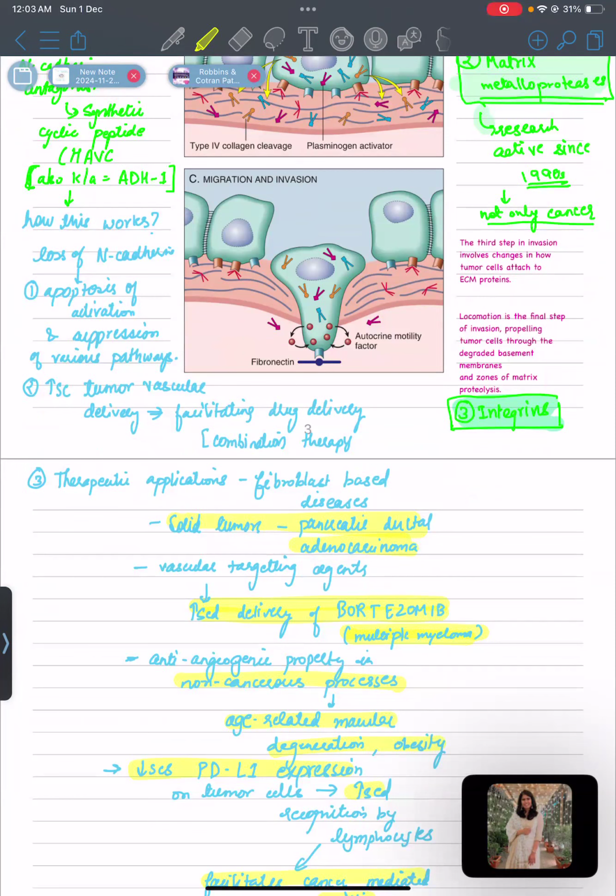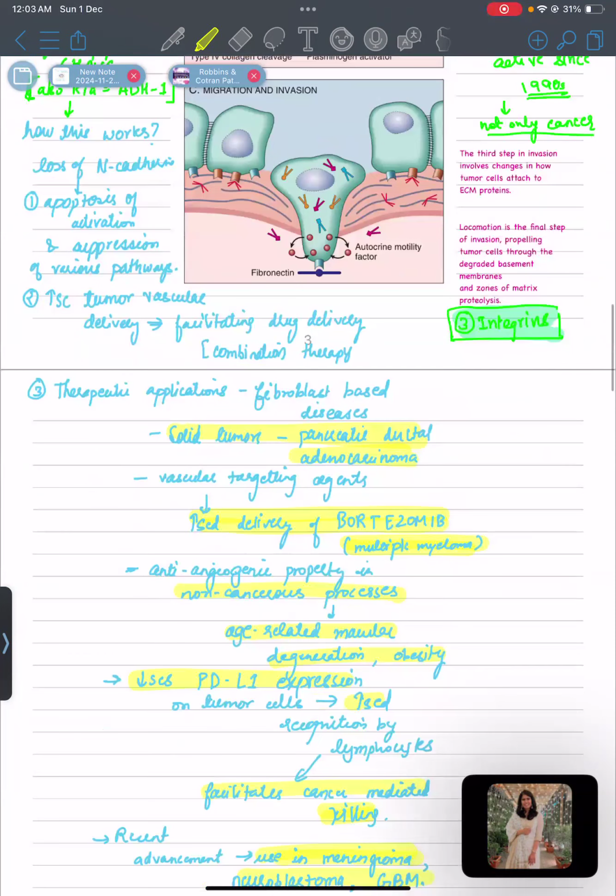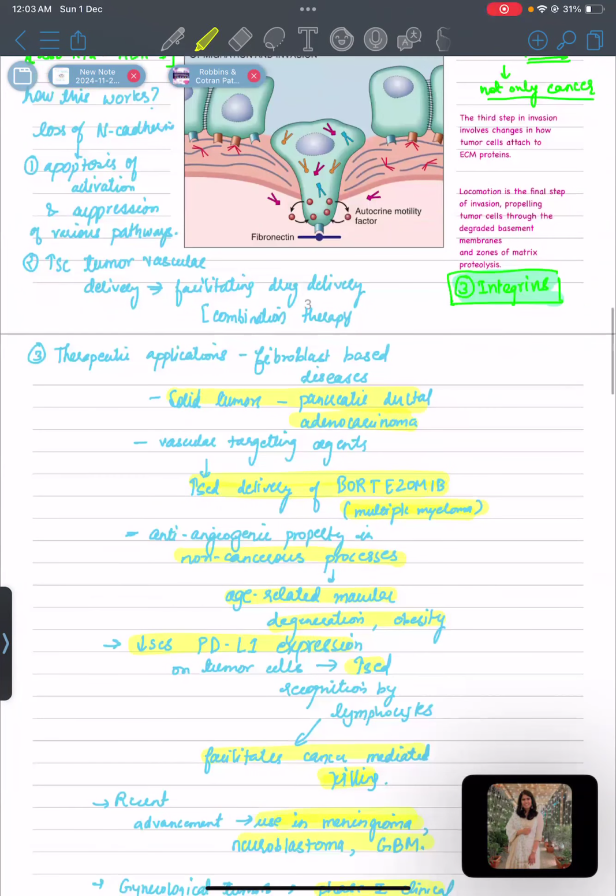And the topics which I've highlighted in yellow are the areas where you can go and search in Google Scholar. You'll get a lot of articles. You can start with a review, you can start with an editorial, or you can start a new project and see where you can go with it.